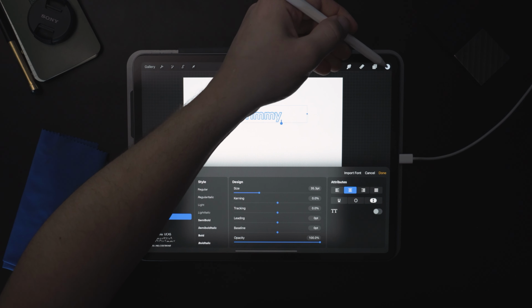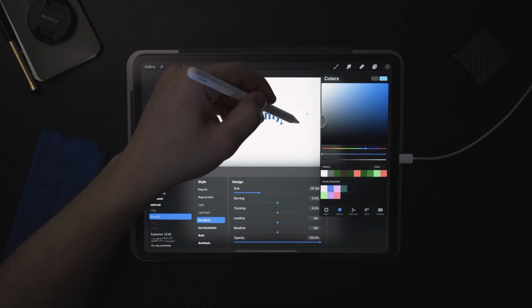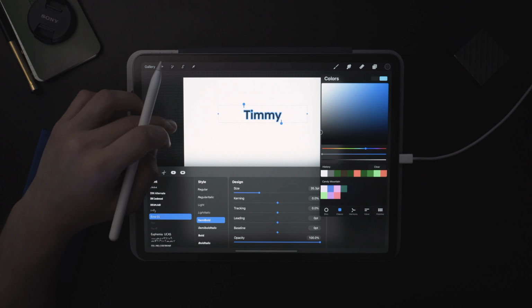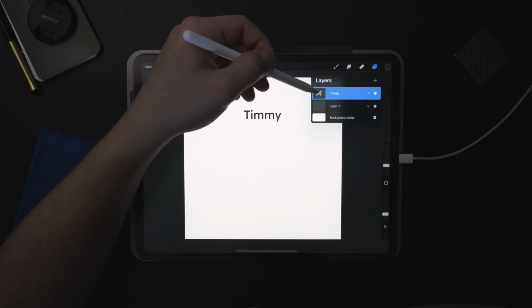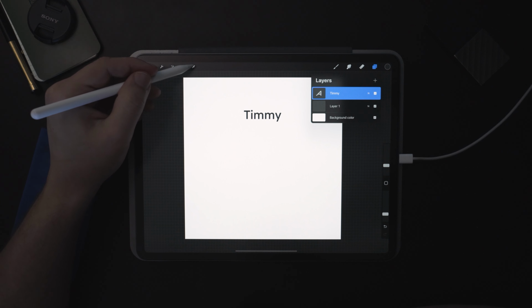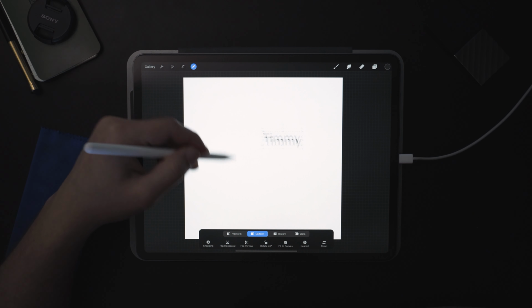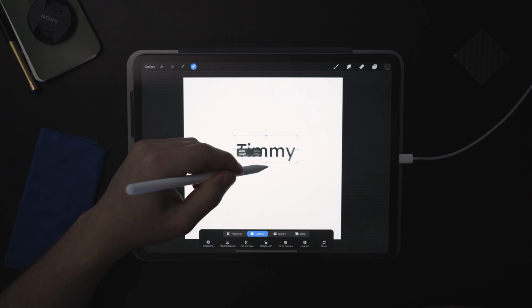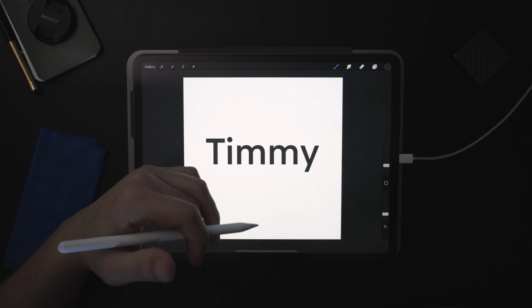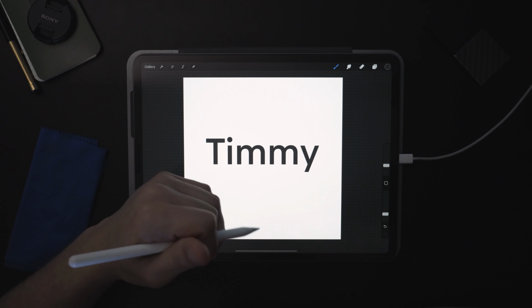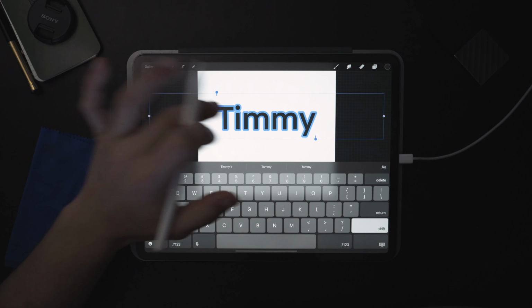You can come up here to the top and go ahead and switch that. We'll turn it to a grayish, dark gray. And then once you have your text layer here, you can come over and see that it's got an A here. That is telling you that this is a text layer. You can press on your selection tool here, move it around, and increase the size. And that's going to keep your text layer still a text layer. It's not going to try to rasterize it or anything like that.